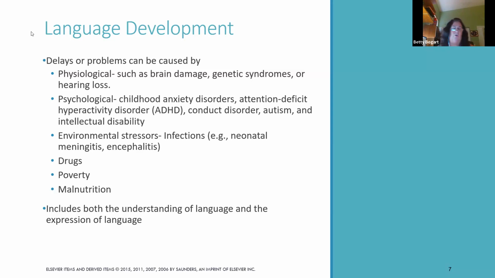And many children don't want to say they can't hear. They'd just rather be in their own little worlds, right? It's all about egocentric. It's all about me and mine. And I just want to play sometimes, usually by themselves. We know that psychologically there are children that can have problems. We know that it could be something like ADHD. And young children can have that attention deficit hyperactivity disorder. They just can't pay attention to one thing at one time.